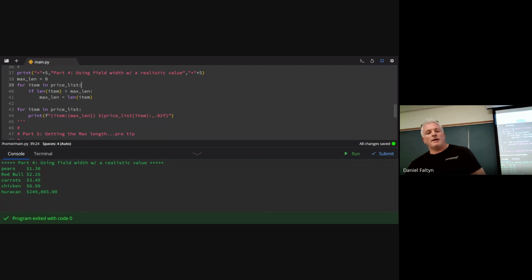I'm taking my item, which is going to be the first thing I'm printing out here, and I'm going to try to figure out what element in that list is the longest, right? So I'm iterating over, and remember, this is a dictionary, so I'm getting the keys. I'm just iterating over each of these keys and saying max length is 0. If the current item I'm looking at has a length that's bigger than my max length, that's the new max length.